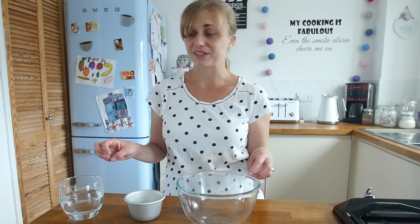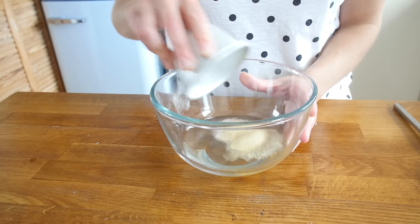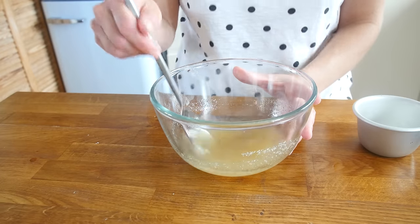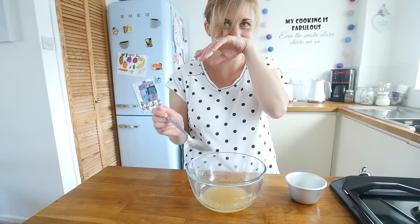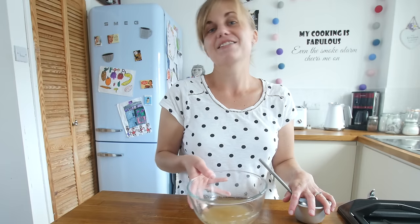Good morning everyone! The cake has been in the fridge all night setting — it is pretty hard and solid, so it is ready for icing. Our first step to make this icing is to mix 5 teaspoons of powdered gelatine with 125 ml of cold water in a bowl. In goes our cold water and then the gelatine. I am just going to stir it until it is dissolved. It is beef gelatine — it does smell, doesn't it? I am going to leave this to set for about 5 to 10 minutes.